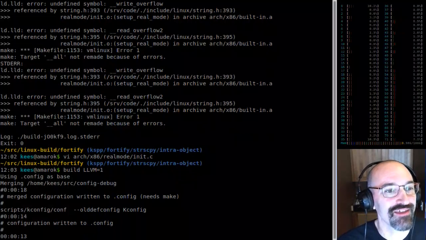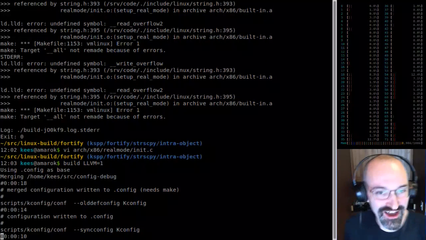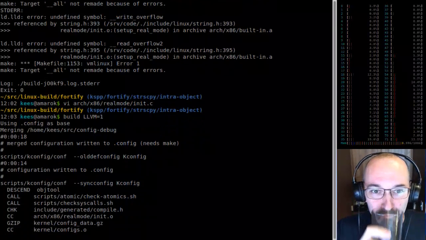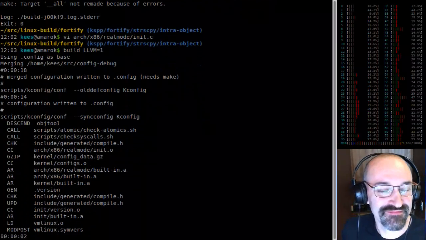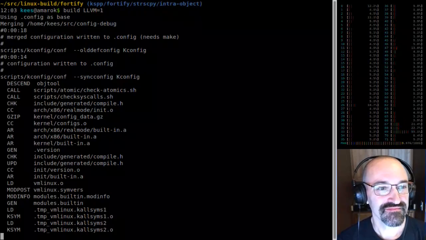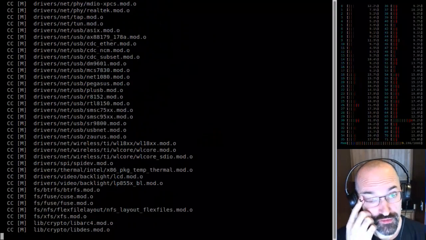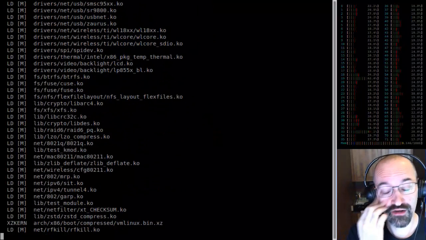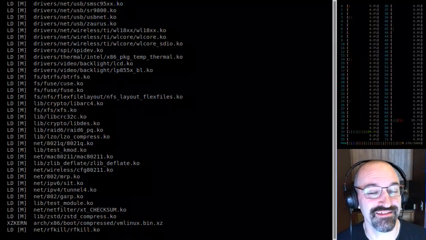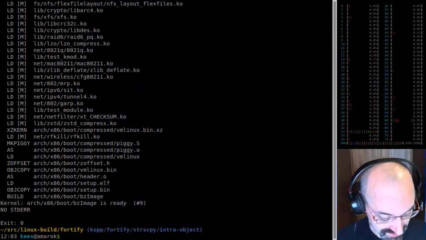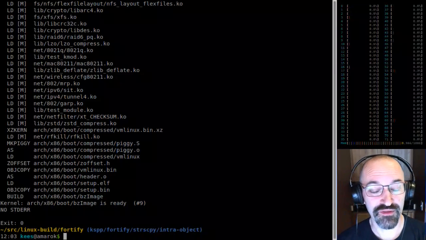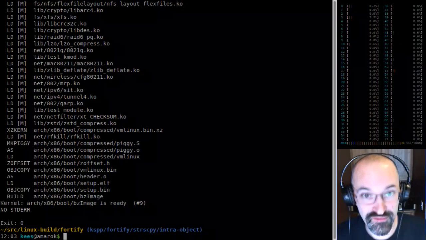What happened to my glamorous hair? I shaved it off. It's the pandemic haircut. To do a full allmodconfig on this machine is about 5 minutes. Comment from chat is, I look like Walter White. That's true. I need a hat, and all sorts of terrible things happen to me. I think I'll just stay being me.